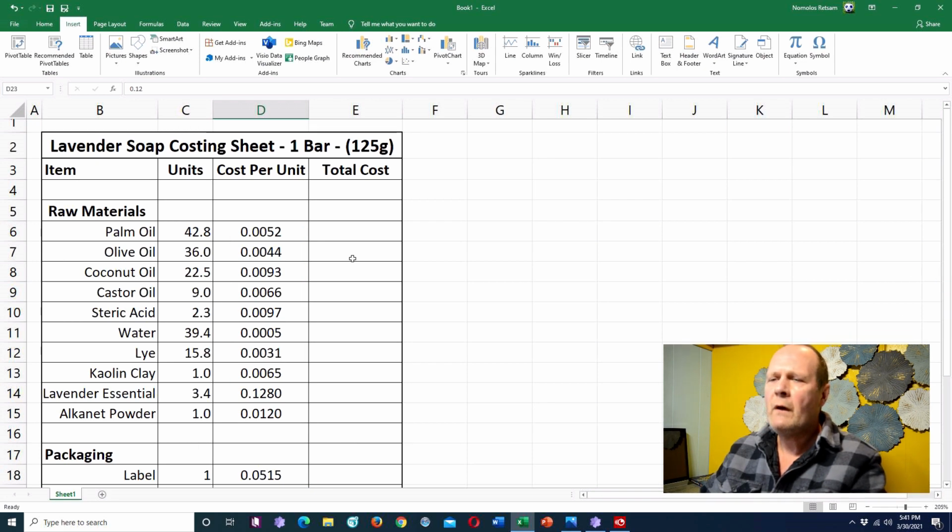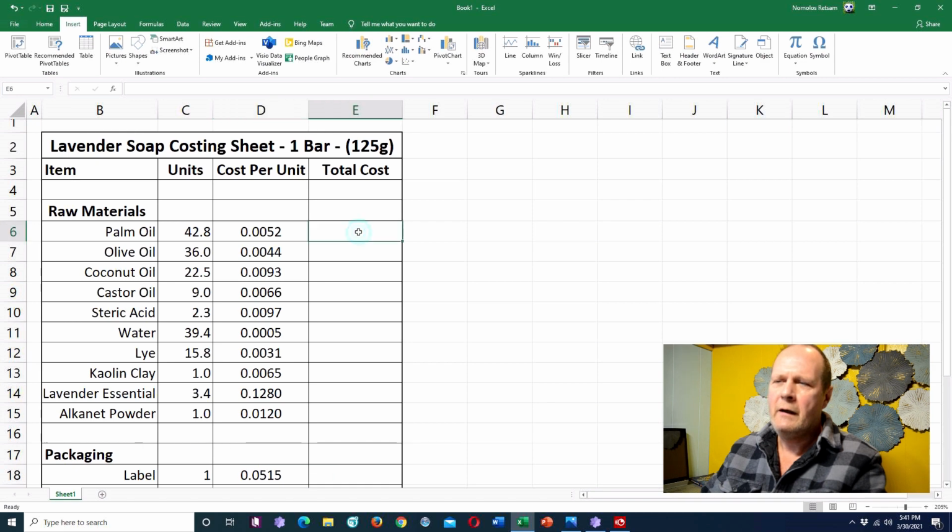Okay, so last thing we have to do is some math, because if I'm using 42.8 grams of palm oil, and I know they cost 0.0052 cents a gram, I'm simply going to multiply those two numbers together to give me my cost of palm oil for 1 bar of soap.